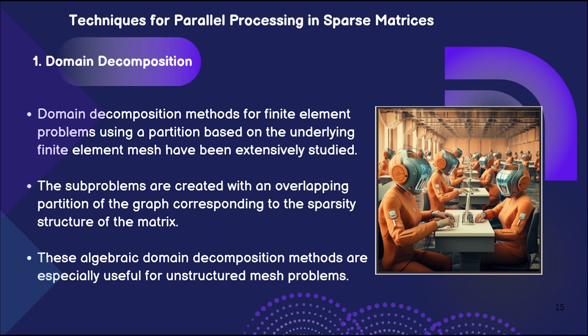How this works is, first, the entire domain is divided into multiple parts or subdomains. Each subdomain is handled by a different processor. These processors work in parallel to perform computations for their specific part of the domain. For many problems, some data from neighboring subdomains is needed. Thus, processors exchange information at the boundaries of their assigned domains to ensure accurate results.